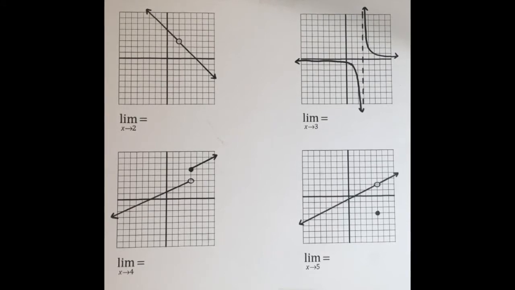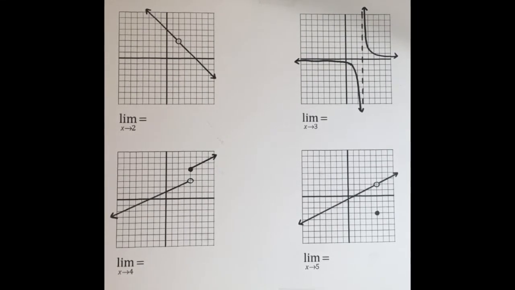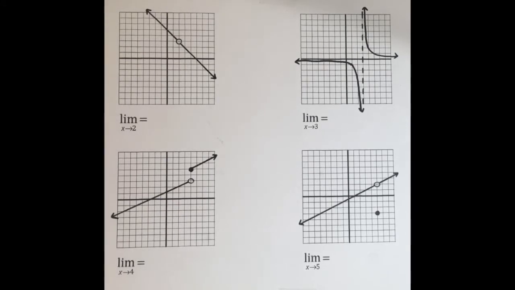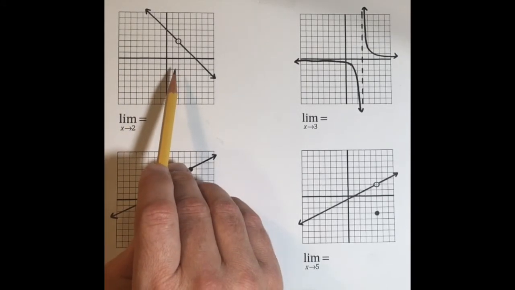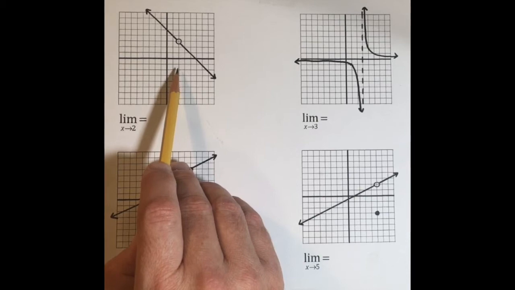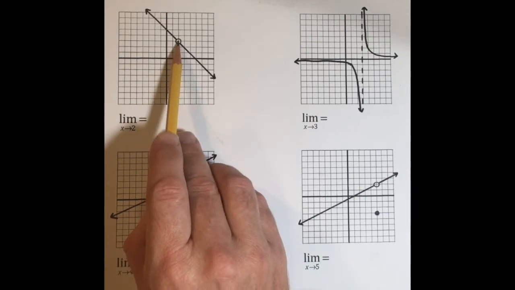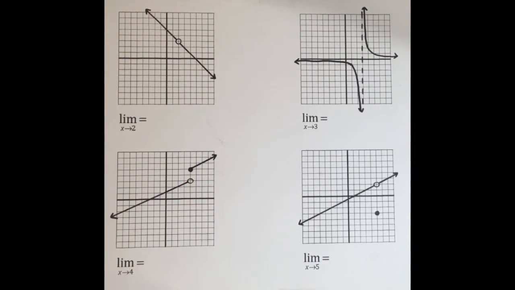In our previous lesson, we learned how to evaluate limits visually. Let's quickly review that before beginning today's lesson. In this first example, f of 2 is undefined. The graph doesn't exist when x equals 2. It has a hole in it. However, this function does have a limit as x approaches 2.